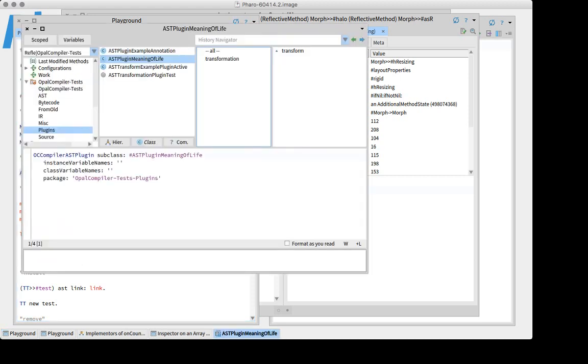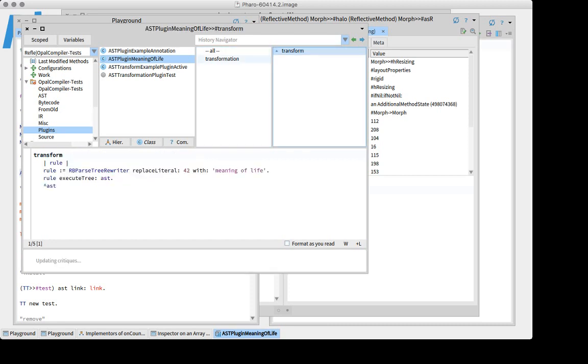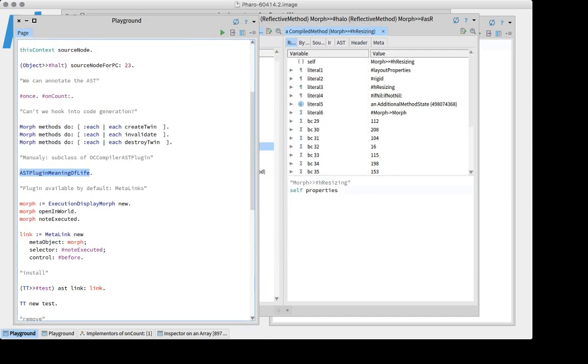So we have an example of a compiler plugin, but it's a bit simplistic. So this one just blankly replaces all 42 integers with a meaning of life. So it's not related to annotations. It's just to show that you can use a plugin to transform methods. But it would be perfectly possible to add a plugin that looks at your AST, and if there is a certain property set, it would transform the AST.